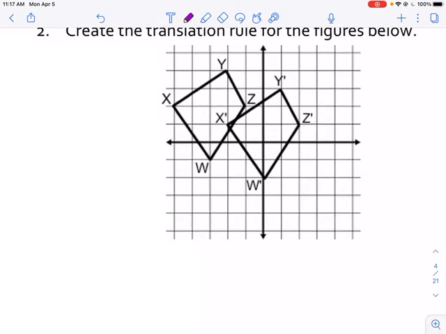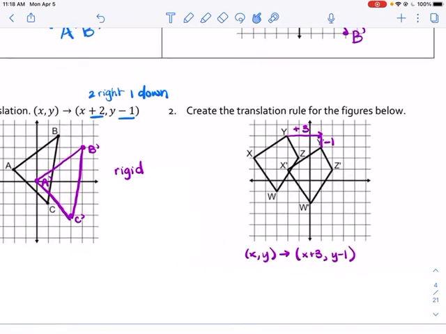So we're going to find out how much it moved from each point to the next. So I count 1, 2, 3 to the right and then 1 down. So we've been used to actually finding out what this is. When we draw an arrow to the right, we write plus. And that's the same thing for our transformation rule. And then when we go down here on our y coordinates, we've been writing minus. So we can just write that as x, y arrow. And then we move to right 3. So that's going to be on my x coordinate plus 3. And down 1 on my y coordinate. So y minus 1. And that's all you do for that transformation rule.